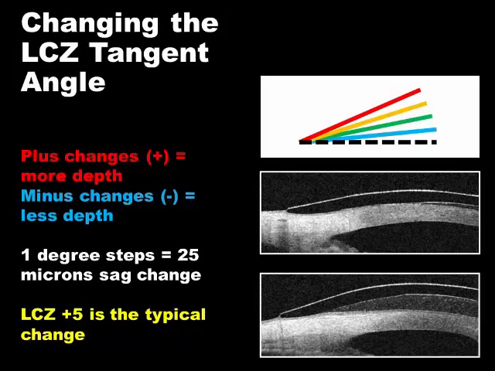So the standard adjustment with the ICD 14.5 and 16.5, if you need more limbal vault, is to order from the lab limbal clearance zone +5, and that simply ramps up this elevation that exists through the periphery of the lens, keeping the landing the same. The landing angle stays exactly the same when you increase this limbal clearance vault. All you're doing is trying to change the amount of fluid between the peripheral cornea and the limbus and the back of the lens.